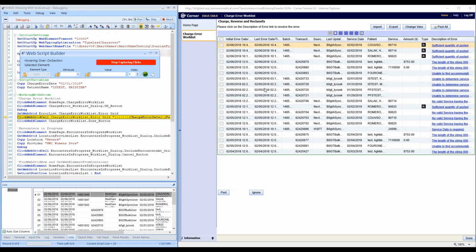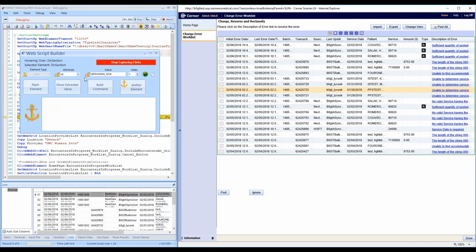Okay. We click on that, and you'll see that it comes up with the ID attribute that has a value of CTL work list grid. And so that is the element string for this particular table. If you're going to use the WebScript builder to identify something, I fully recommend locking on this type as we did with tables before and finding it that way.